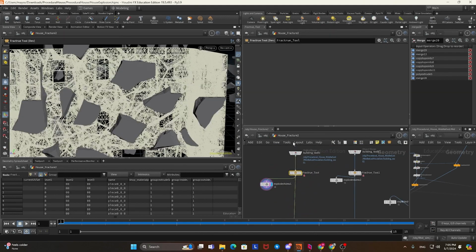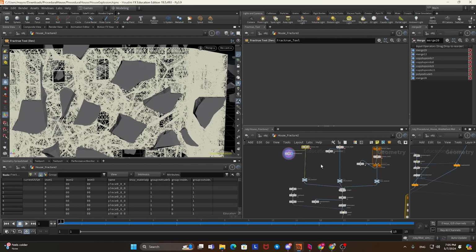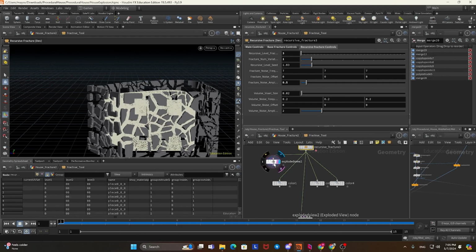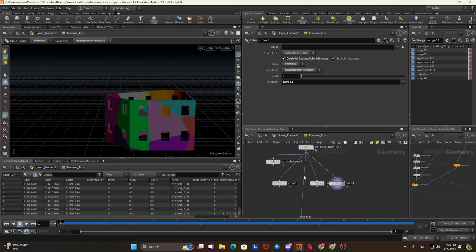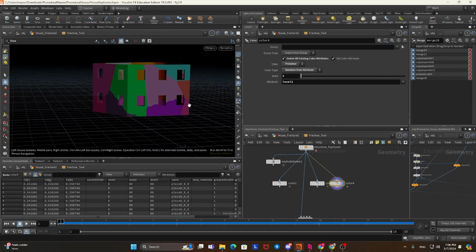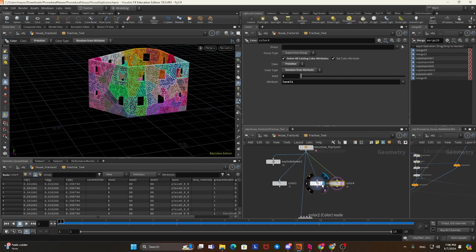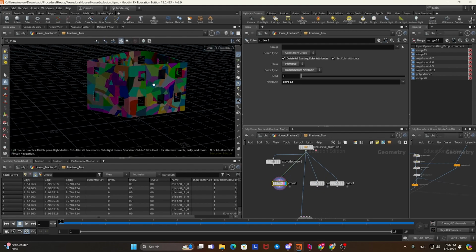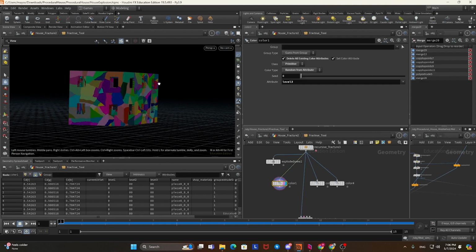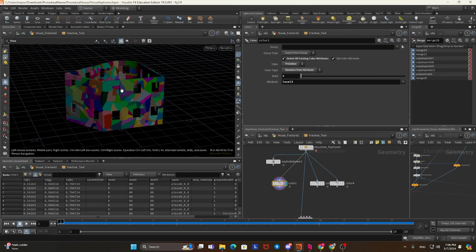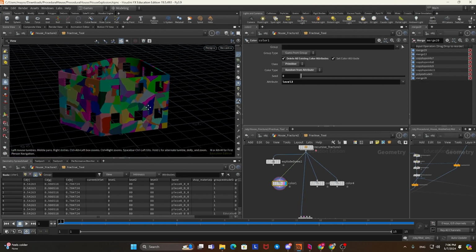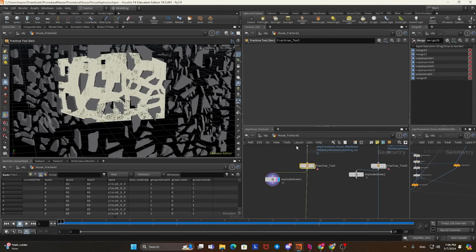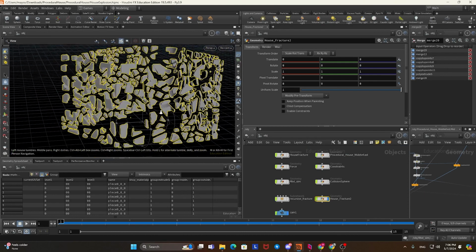The thing that's pretty interesting here is that we can actually separate the 3 different layers using color. With this color, we can show the level 1 fracturing. With the other color, we can show level 2 fracturing, and then level 3, we can show level 3 fracturing. These things are pretty crucial for artists when they can art direct each individual layer and decide how they want to fracture the structure. So yeah, that's all about my concrete fracturing.